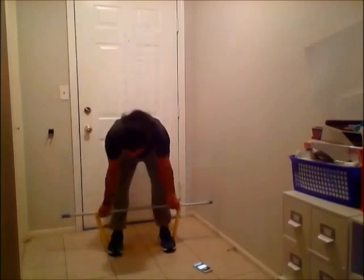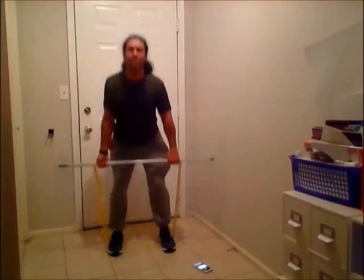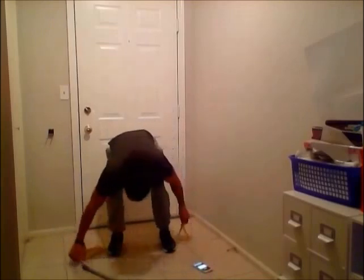Row, deadlift. Row, deadlift. What this does is just works out the muscles a little bit differently. Finish it off. Let's do the other side now. Okay, I'm gonna do the deadlift first, then the row. All right, I'm gonna use just the band on this one.